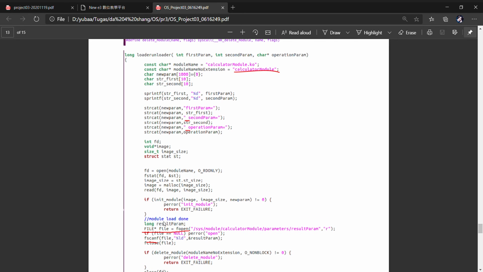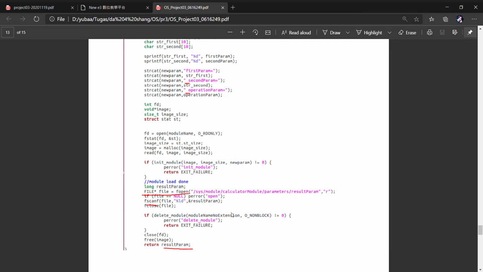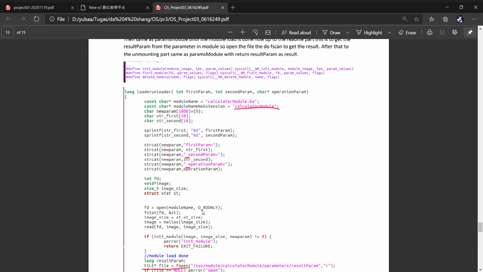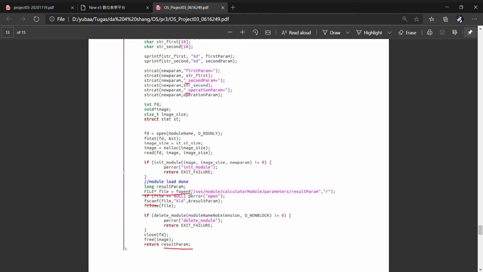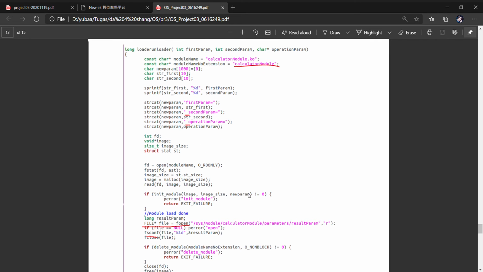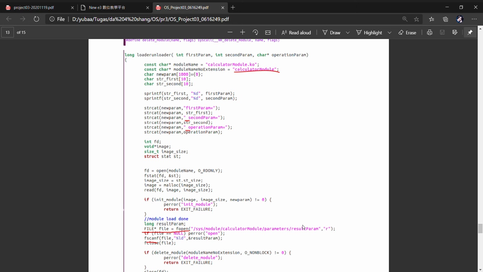And after the module load is done, we try to read the file. So we open the result param in the parameters of the calculator module. We open this one because the result param is the result of the addition, subtraction, and multiplication.